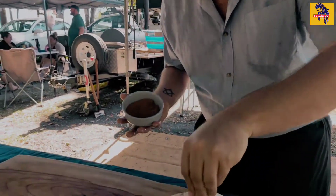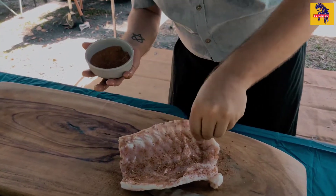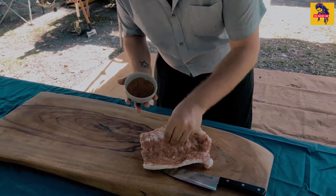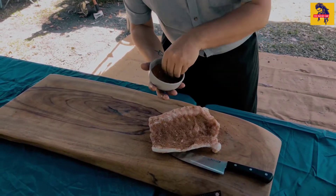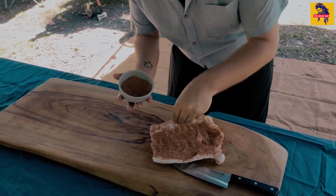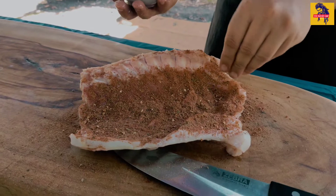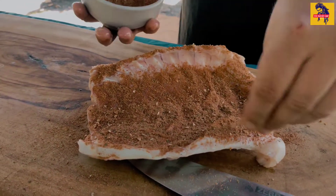All I'm going to do is from a nice height, just drizzle it on. For those who haven't cooked crocodile before, the general rule of thumb is to cook it like fish but treat it like chicken. It's quite a robust flavor, so having strong bold flavors from the peri peri rub adjusts nicely, especially combining with that smoke in the barbecue sauce. Get a nice even coat on there — it's going to be all flavor, and Just Flavor lives up to its name.